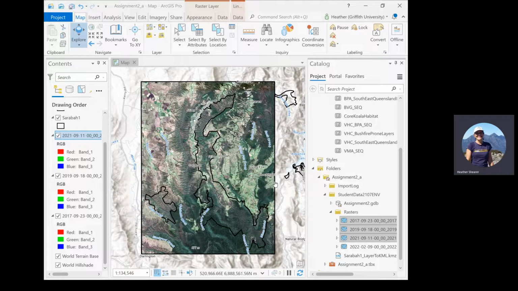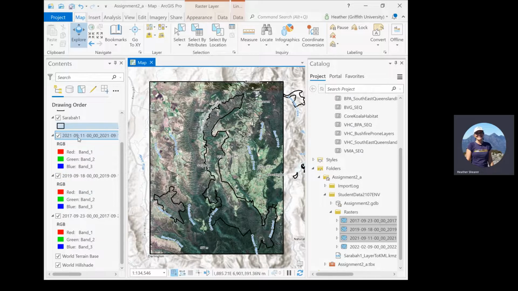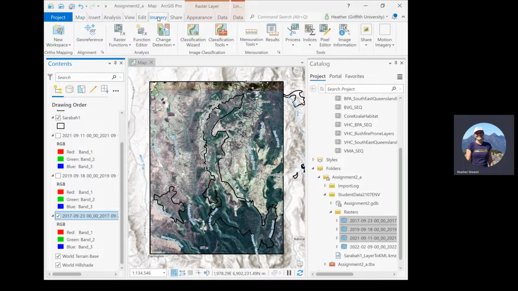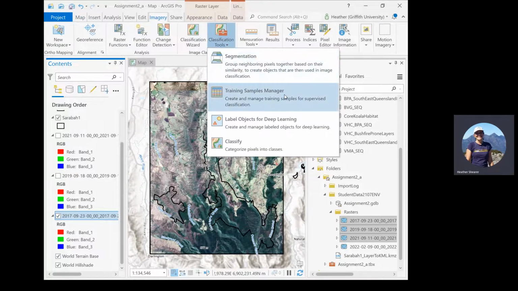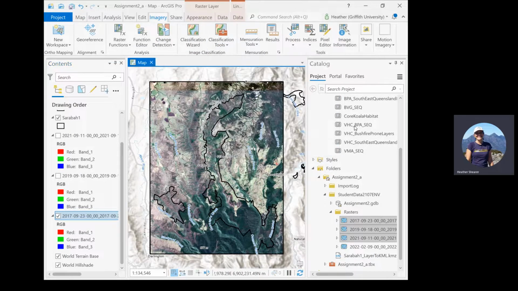Then from next week, we're going to do something called classification, which is very easy. So basically, for example, I go into 2021, I click on the highlight. I'm not going to do it now. You go into classification tools. You first do this, and then you do this, which is really simple. Then we convert it to vector and we do a simple calculation. It's simple stuff because you've done most of the preliminary work already.